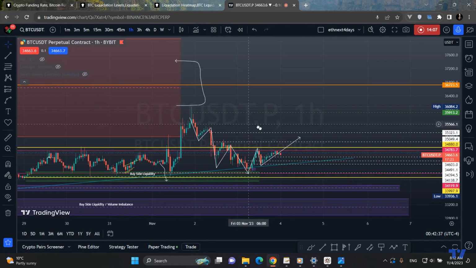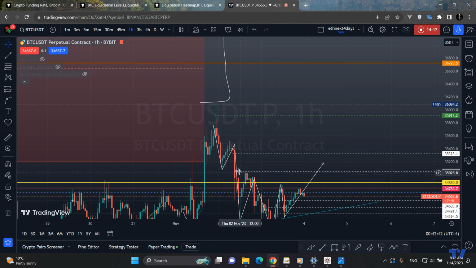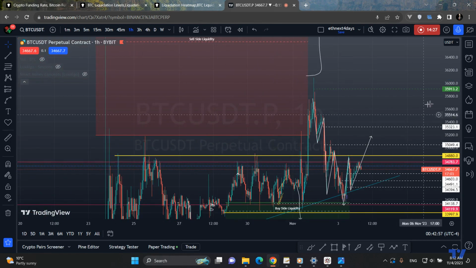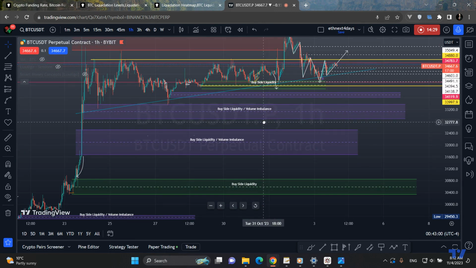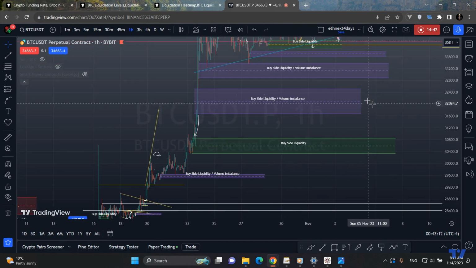Now we do have a couple of places, I've mentioned them in here. First of all is the low of this momentum candle, which indicates possible rejection and possible weakness. The high of this big momentum candle, if we hit this, could mean we go higher. And to the downside, I've talked about it numerous times: first hit this, then I think over the weekend we might touch the mid of this trend line, which is going to be 32,000.